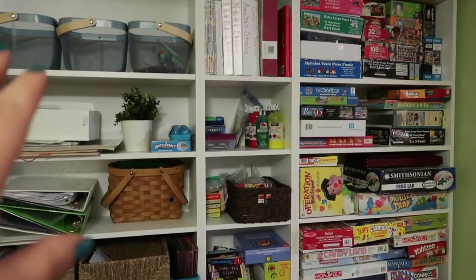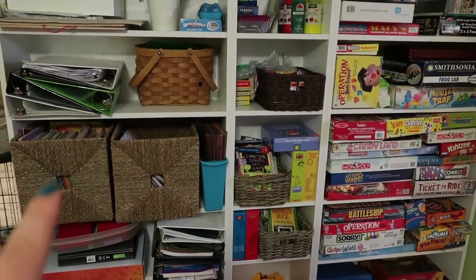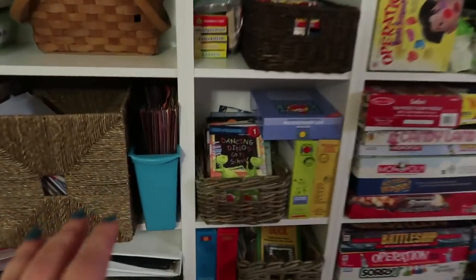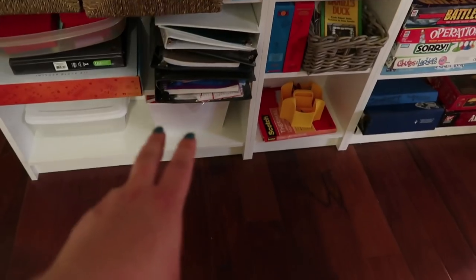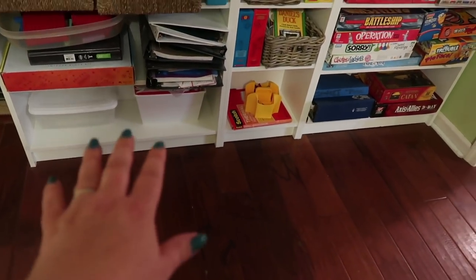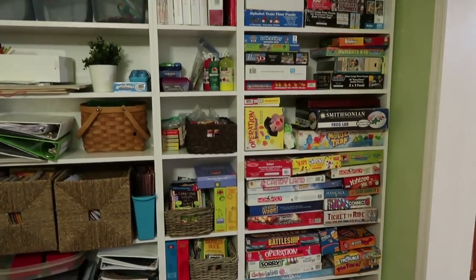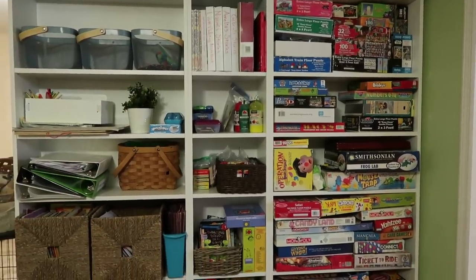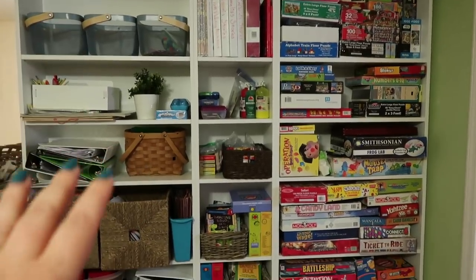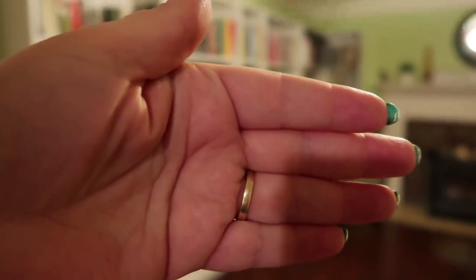There are empty binders, empty organizing baskets. That basket has stencils in it, that has paper, that has workbooks — but it's not going to stay like that. I put colored paper for now. I want to get more from Dollar Tree: colored paper, more empty notebooks, math-C blocks, more empty organizing containers. I'm going to do a huge homeschool supply haul for craft supplies, markers, pencils, all of that. We have tons of books coming, and at that point I will take all of these things out. Organize our books, give Zion two shelves for his high school stuff, and then younger kids will have their rows of books, math books, and all of that. Are you ready for the big homeschool dream shelf reveal?